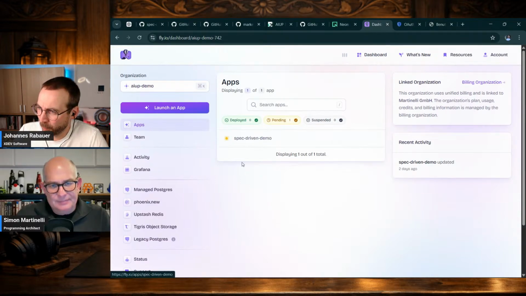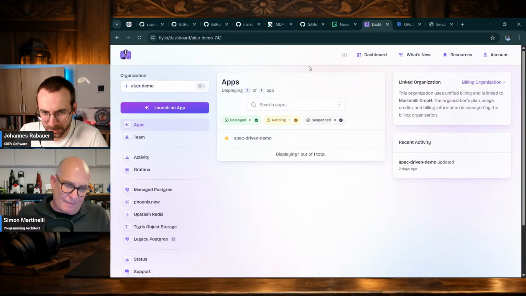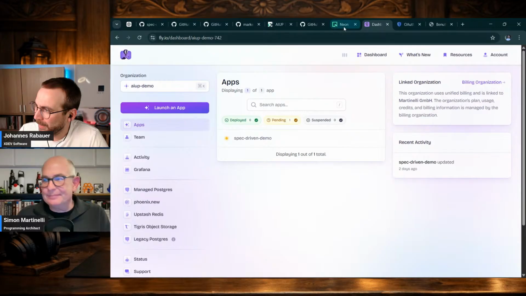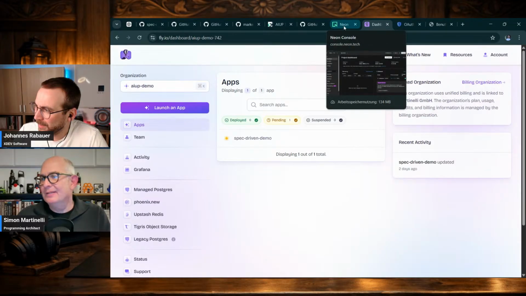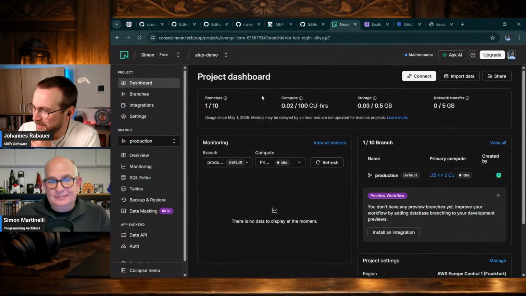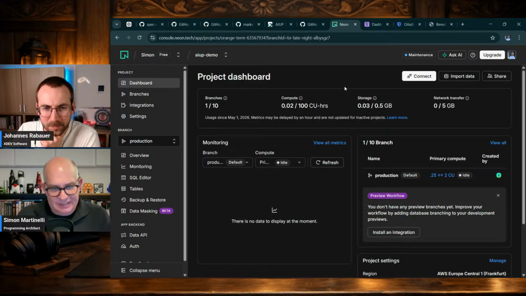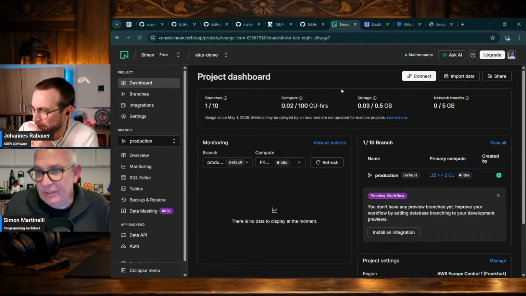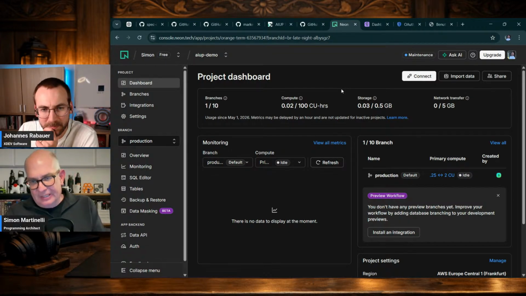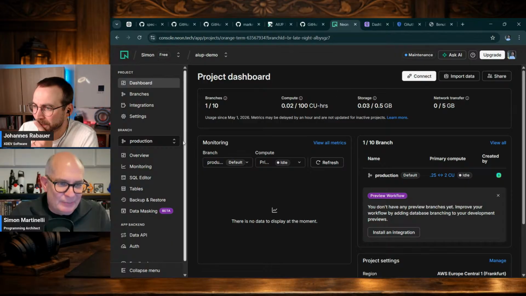So we want to deploy the application here in Fly.io. Yes. And the database is running here at neon.tech. Yeah. So maybe some words about that. Neon is a so-called serverless database. So Neon is hosting Postgres databases, and you can use that for free. So they have a free plan as well. And the interesting thing about Neon is that it has a concept called database branching. So you can create branches of your database.